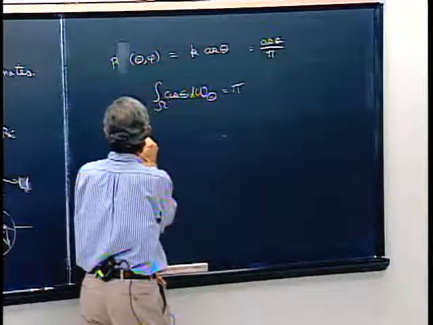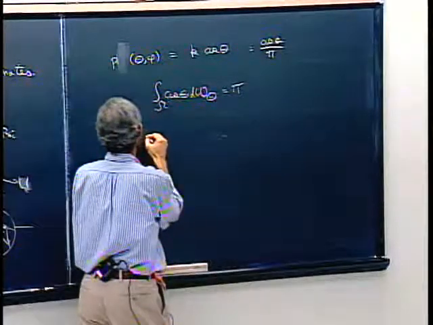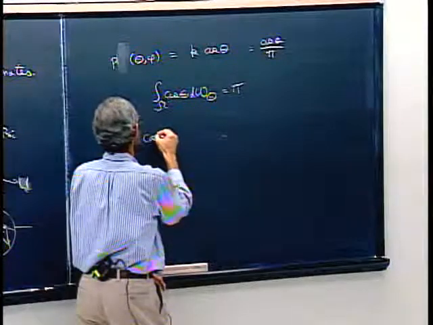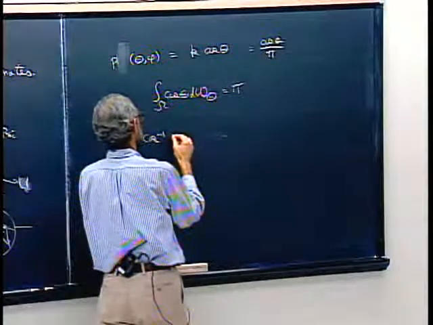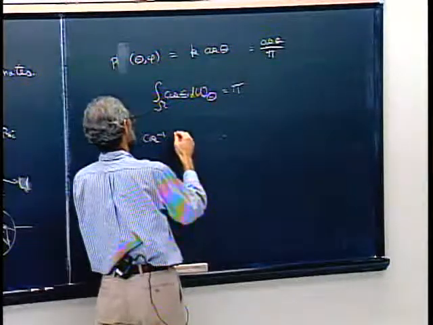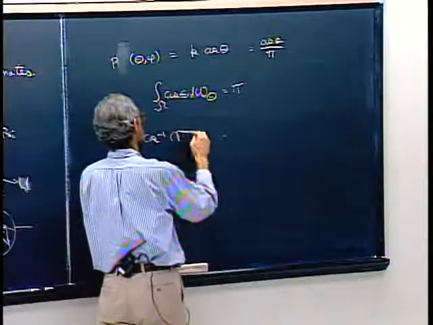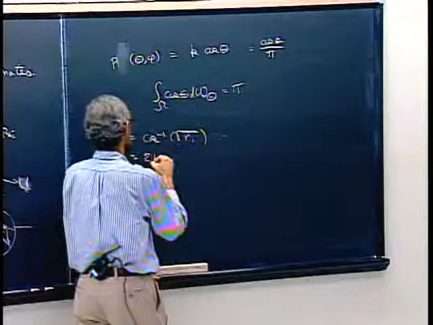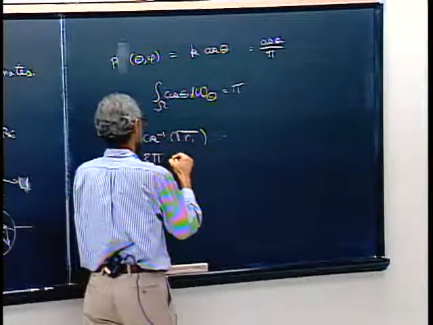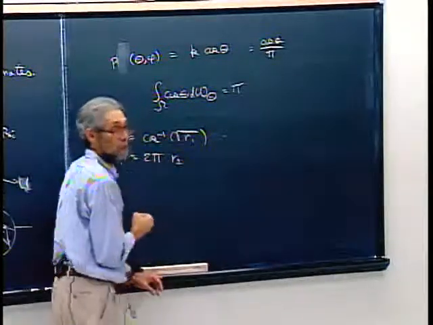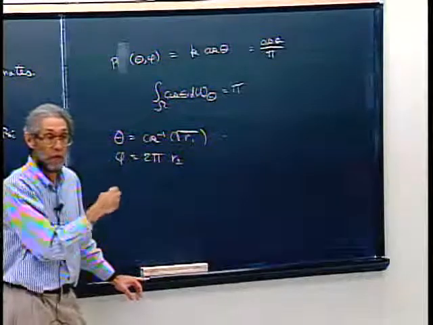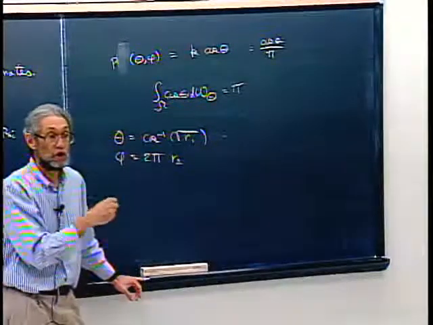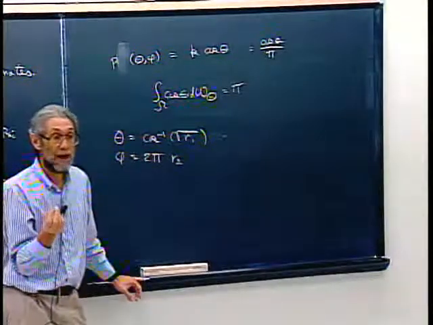And I also showed how to choose the theta according to that probability density function. So theta was cosine inverse, probably arc cosine, ARCCOS or something in C, of the square root of one random number, and phi is 2 pi times another random number, which you can get from a random number generator. We talked about doing that before. So that's what you're going to have to do to choose this direction.